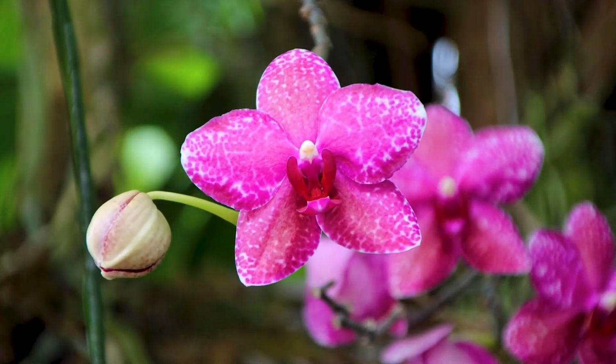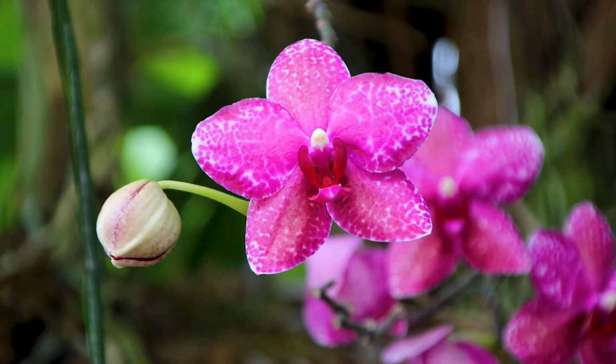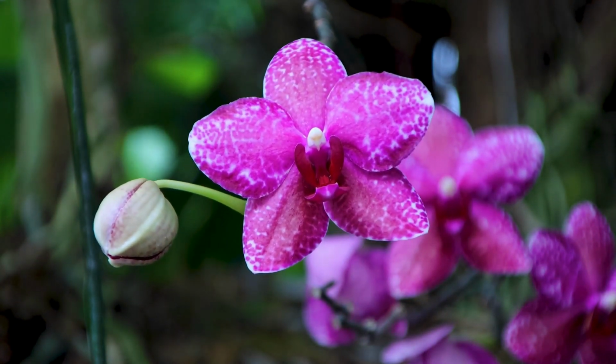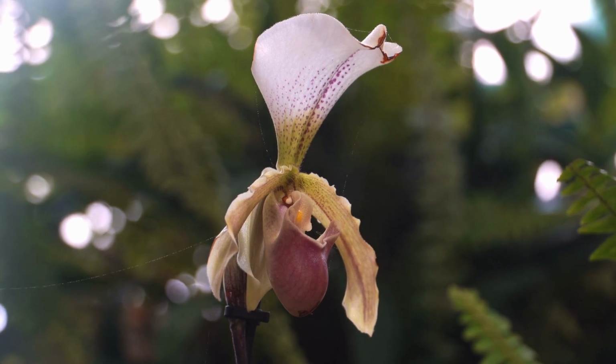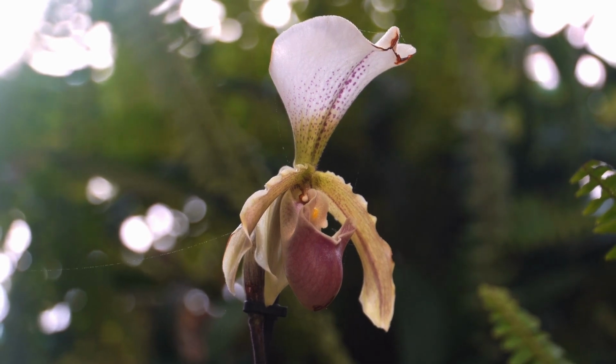I think a lot of people think of orchids as just exotic hothouse flowers. Right. But they've actually adapted to survive in some pretty diverse and challenging habitats, right? Yeah. Rainforests, mountains. Some cling to trees, others grow on rocks, and some even live underground. Okay, so clinging to trees, that would make some epiphytes. You got it. They're not parasites, though.